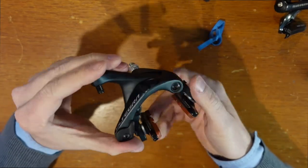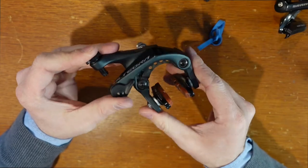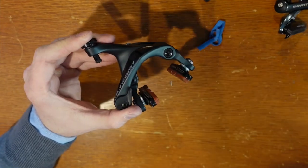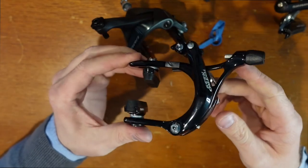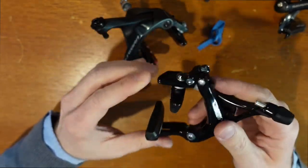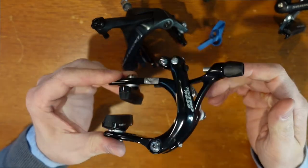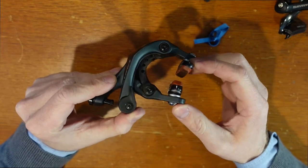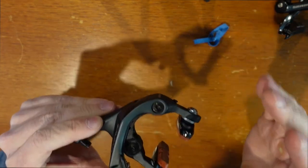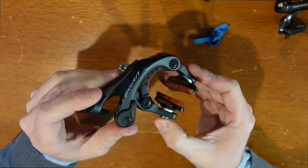So I would say: if you're going to keep your rim brake bike — obviously it's going to be a road bike anyway — and you want to upgrade the brakes but you're on a tight budget, then get the Tektros and put some Cool Stop Salmon pads on there for wet weather. That should give you plenty of stopping power. But if you really want to spend over $100 on a pair of rim brake calipers and make the braking feel so much better, then definitely go with the Ultegra rim brakes.